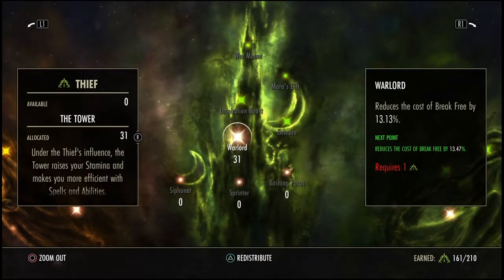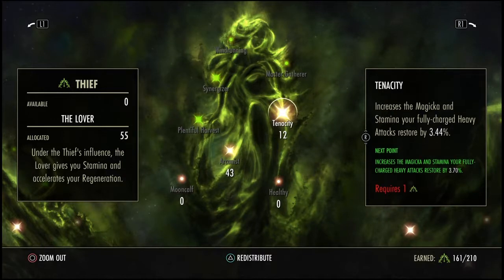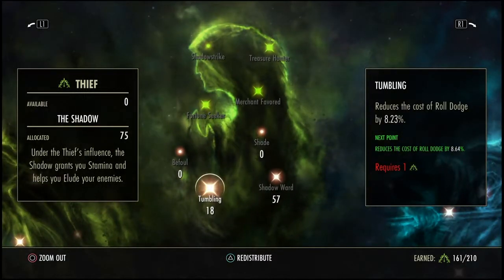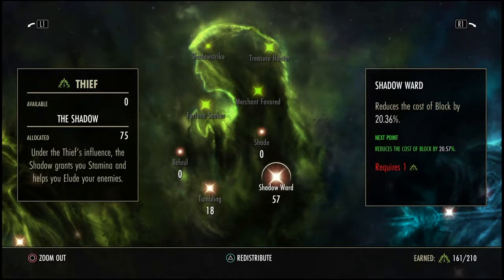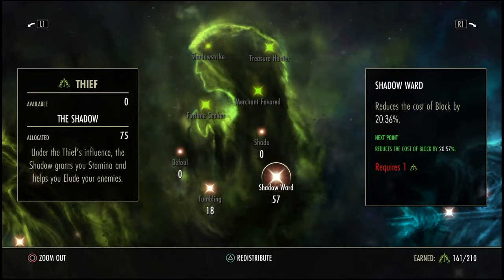For my tower tree, 31 in warlord for breaking free easier. 12 in tenacity since I do a lot of heavy attacks. 43 in arcanist for mainly magic recovery. Magic recovery, I want to get that a little bit higher. I want at least 11%, maybe 12%. Tumbling, 18 in tumbling, and 57 in shadow ward, mainly for when I need to block so I don't consume too much stamina.